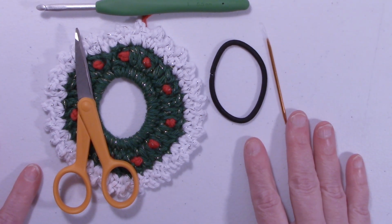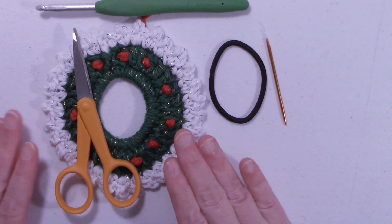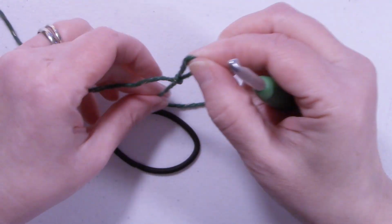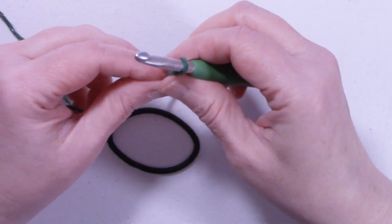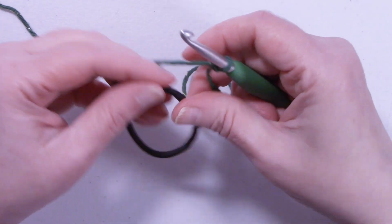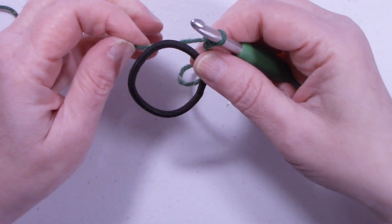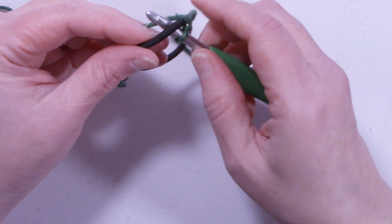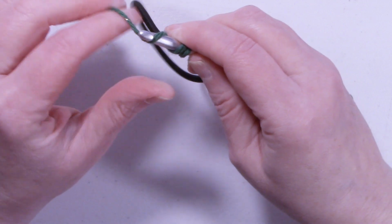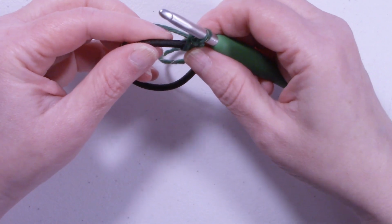So once you get all your supplies, let's grab our hooks, grab our yarn, and let's start making some little wreaths. And to start our wreath, we're going to start with a slip knot on our hook. And we're going to work single crochets around the elastic band. So you put your slip knot on your hook, hold your elastic band, go into the center of the elastic band, grab up a loop, yarn over, and complete a single crochet. So that is our first single crochet.